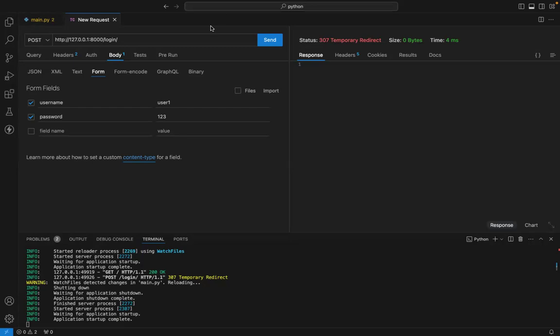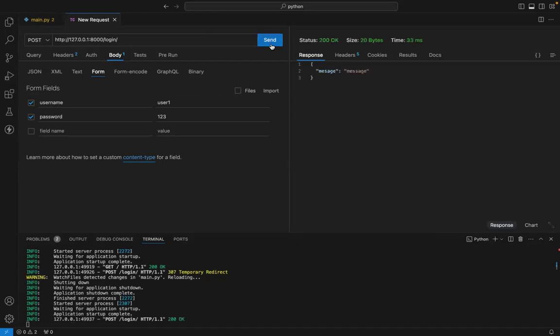I always use it on my own system too, and I always have that same problem with POST requests. So I think the issue now is from them, not actually from us. Yes, it's from the Thunder Client.